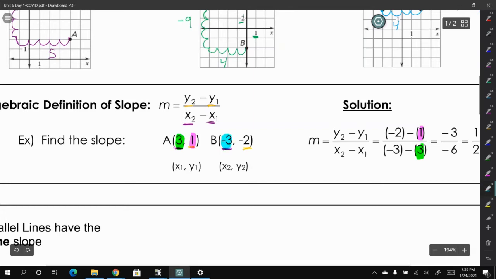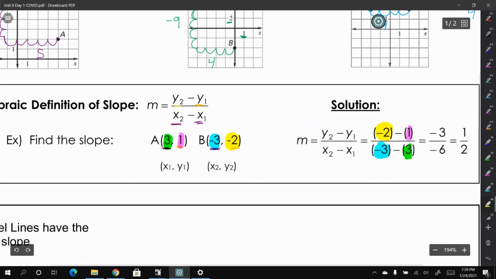And when you first start using the formula, it is incredibly useful to write out the formula for a little bit, and then you won't need to, because you'll have it memorized. So when you simplify this formula here, it reduces to 1/2. It also might be a good idea to have highlighters out or colored pencils to kind of color code things as well.